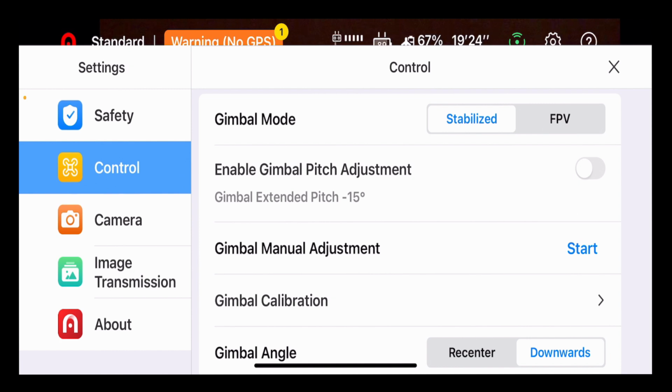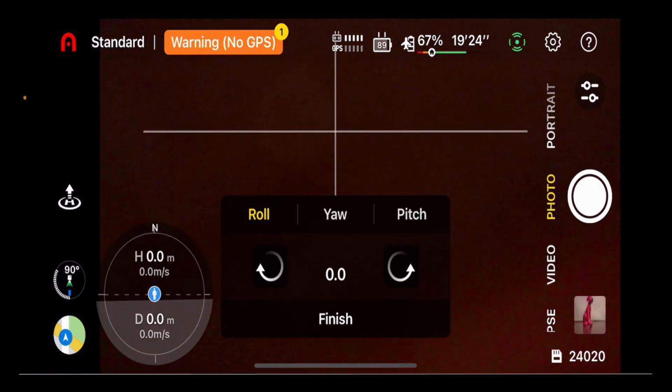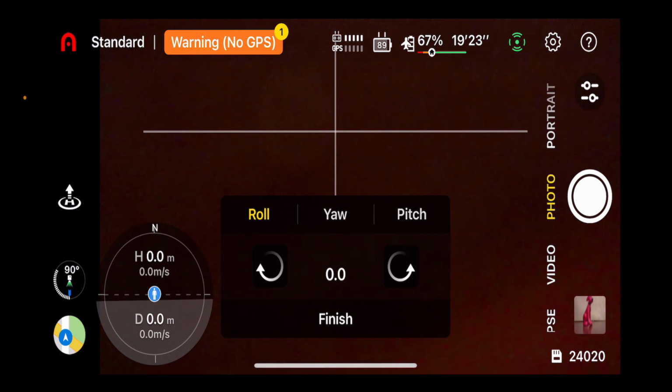And the gimbal calibration, watch it for the gimbal calibration. For the manual adjustment, I'll show you that. I'm not going to do it because I like where I'm at, but you can, and plus we can't see, but you can change your pitch. So if you have a constant tilted horizon that's always in the same direction, you can adjust it out with this.